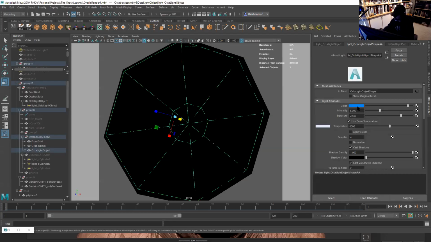So in this case, those are the properties of the octa light object shape. It's the same stuff as we had before. I turn off the normalize. In this case, you can control the temperature here.